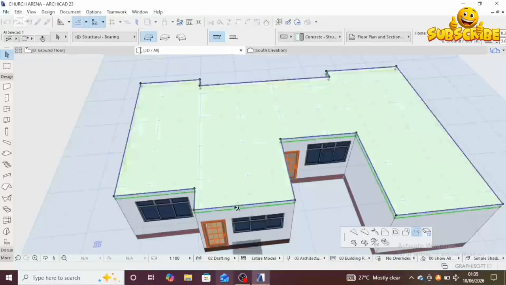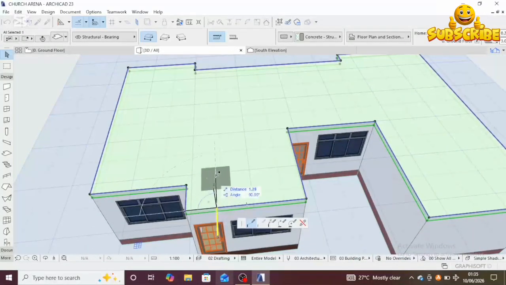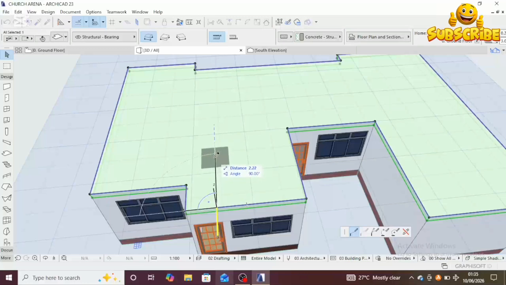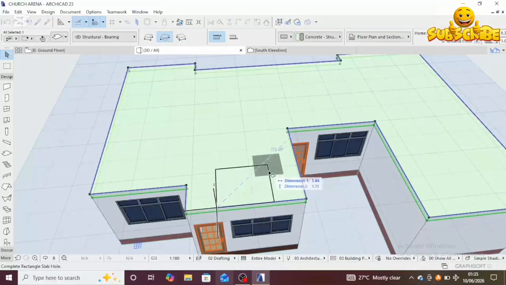Now once you click on subtract from polygon, you can come and subtract a certain area of the slab. Let me show you how important it is. I want to subtract this area.